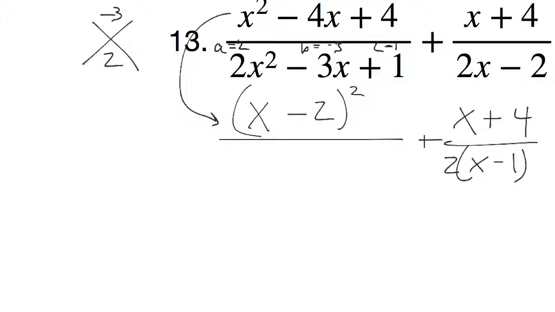Here, it's a perfect square. And then I factored the greatest common factor out of the denominator here. And then here, we're going to use the bottoms up method. A is equal to 2, B is equal to negative 3, and C equals 1. So A times C is 2 times 1, which is 2, and then in the top we put the B value of negative 3. We have to list the factor pairs of 2. They're going to be 1 and 2.